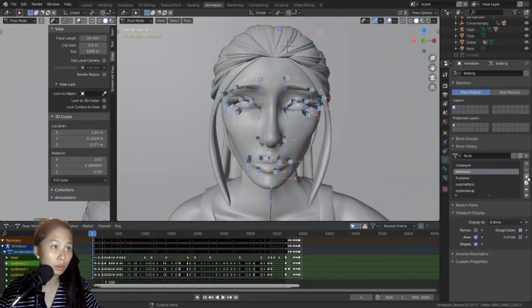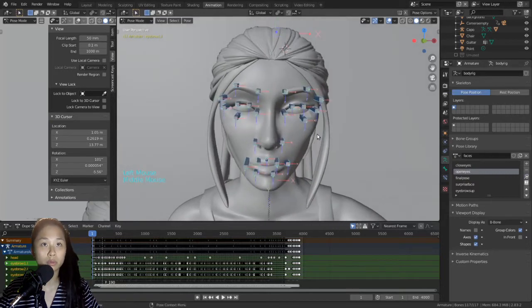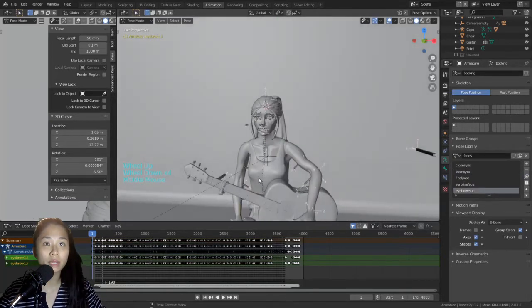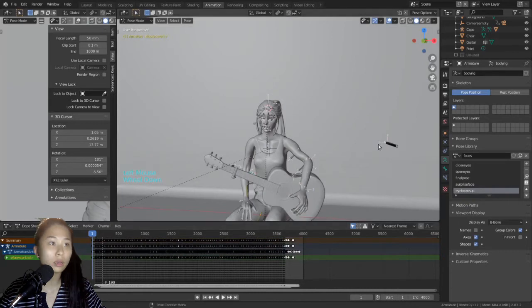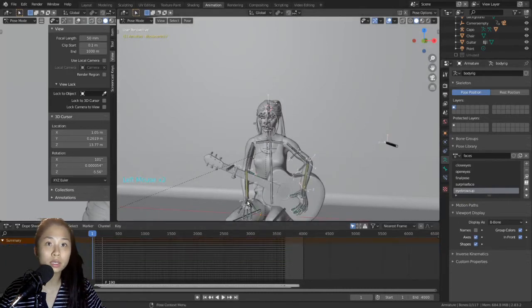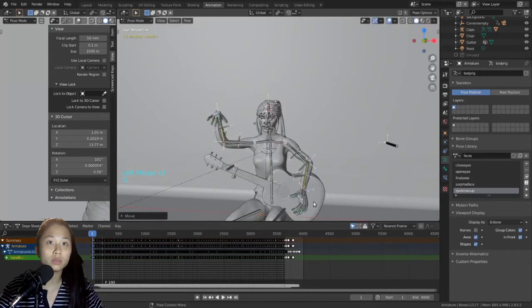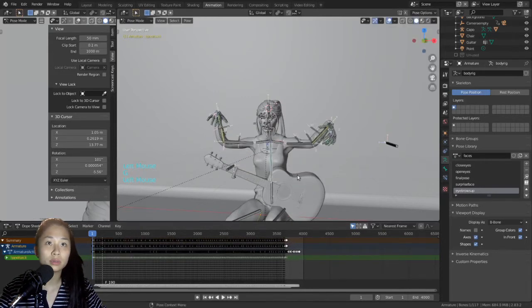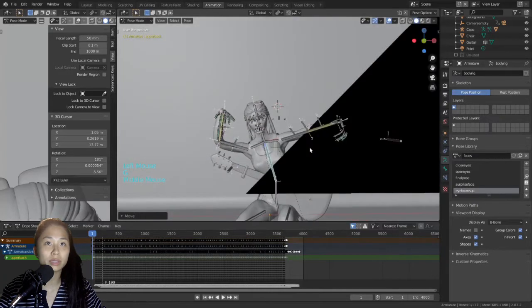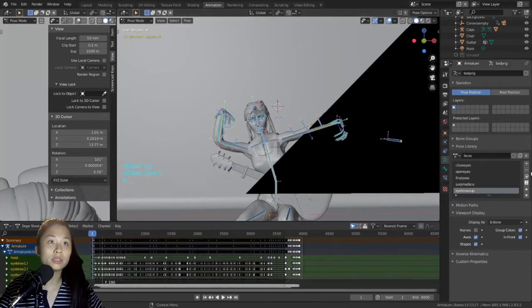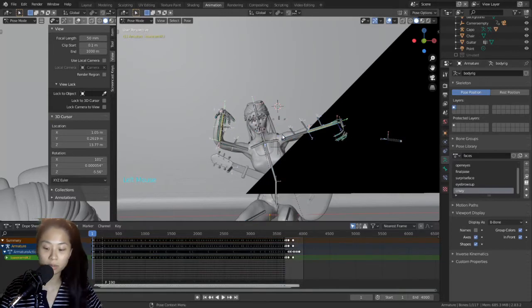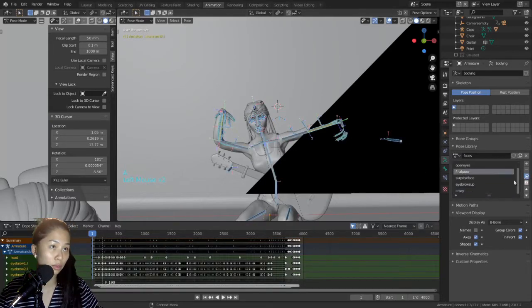If I, for example, click open eyes, this is one of the poses of just a resting face. Let's make a really crazy pose. Display the bones in front. Let's grab her hand, move it up, move the body, make her do really crazy things. And let's save all of this as crazy. Now because I highlighted every bone, everything is now saved in this crazy pose for this specific setup. So let's put her back to the final resting pose.